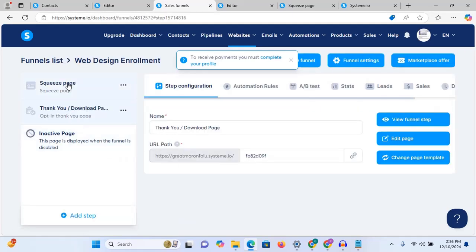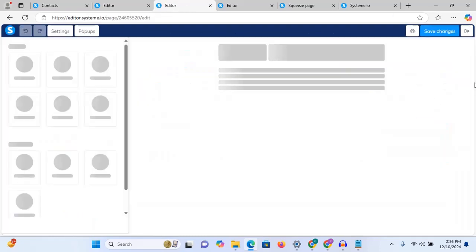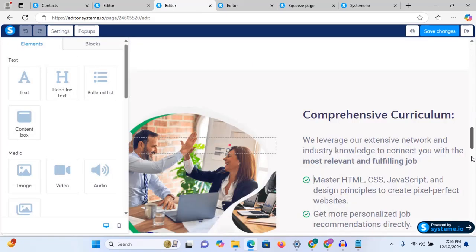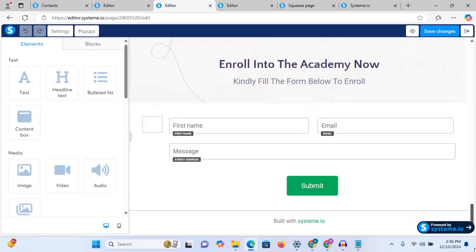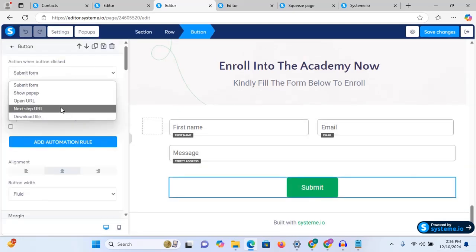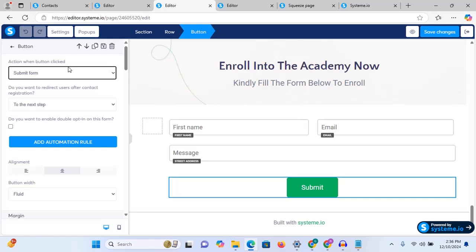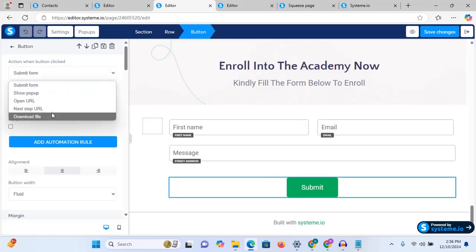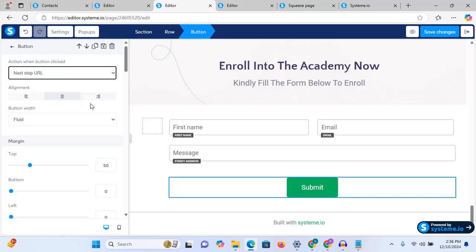So I'll now go to squeeze page, edit page. So I'll now go to the submit button, then I will change it from submit to next step URL. So if I change it to next step URL, I'm going to save these changes.